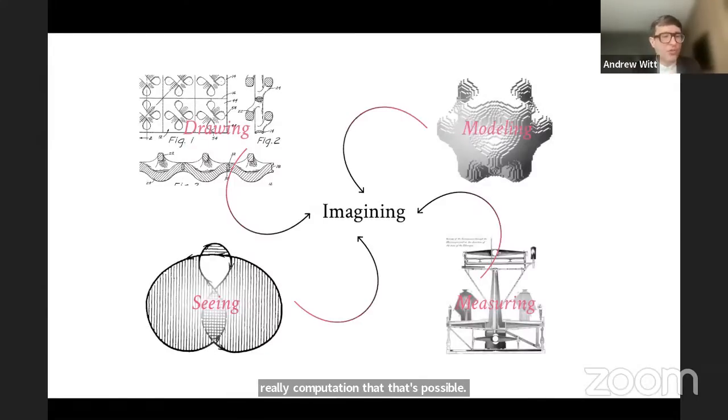So together, these practices of drawing, modeling, seeing, and measuring play out and shape not only one culture, but several different cultures of mathematical design. What's uncovered in this research is not only a rich legacy of formal experimentation, but also a kind of folklore: the rumors, the letters and correspondence between people, which ultimately create these technical subcultures. That becomes the way these subcultures are born, grow, wither, and are reborn. Of course, it's about technique, but it's also about the relationships that all of these designers, mathematicians, and other experimentalists have with each other to create a coherent culture of design.